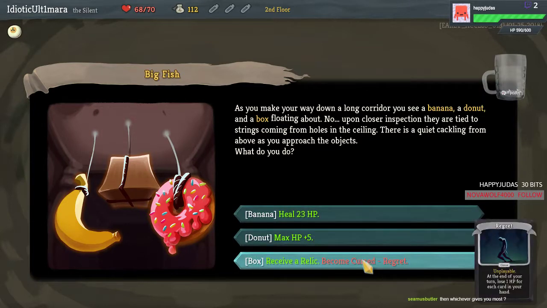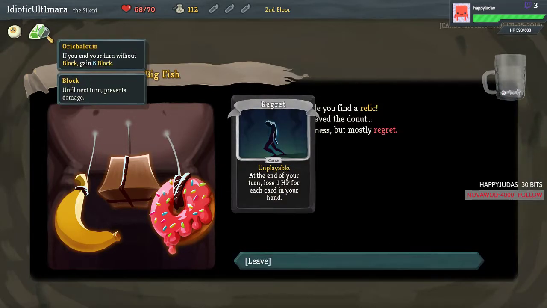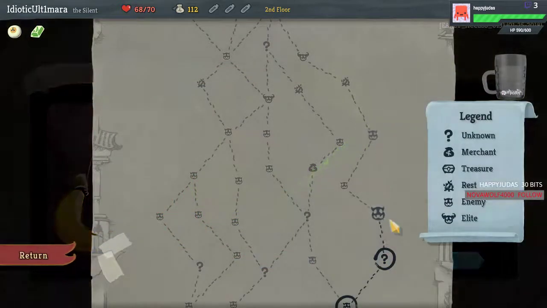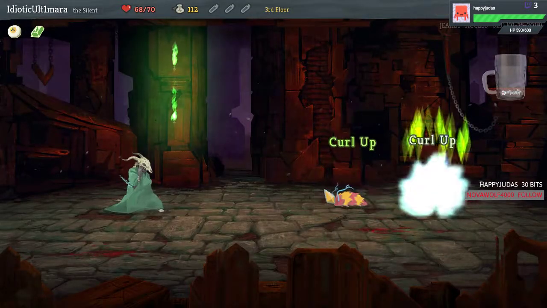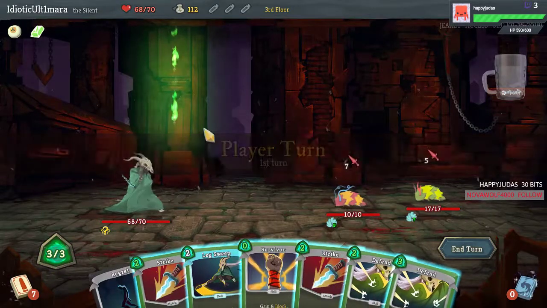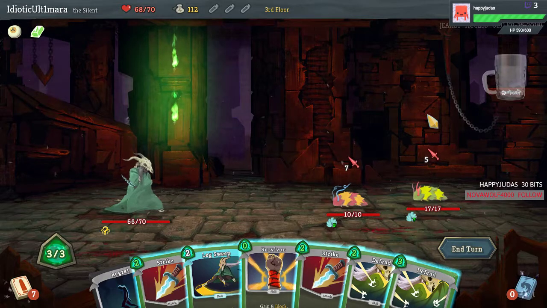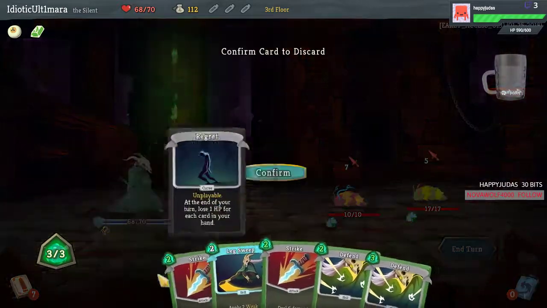Regret is really harsh. But the relic you can sometimes get is super good. I'm not too bothered about gaining 5 max hit points. I want the relic. Hey, look what it is. It's Orichalcum. Yay. Happy with that. Oh, leg sweep's already 2. Okay. I will do survivor. Get rid of regret.